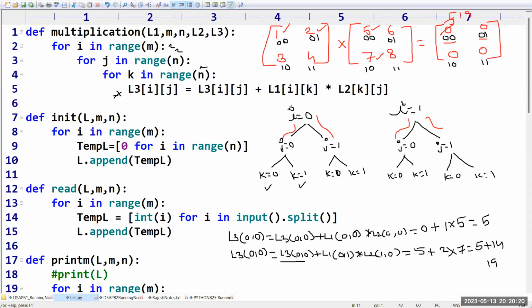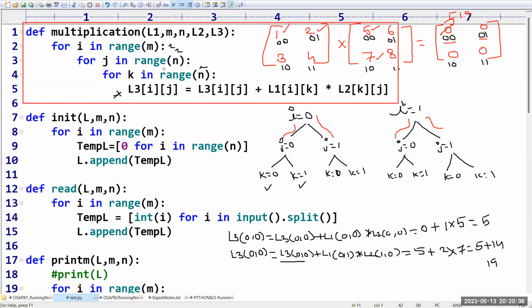Sir, a little bit of confusion. Where do I use the i and j and k values? I'm confused right now. Sir, it is easy only, right? You can trace back. It is completely depending on this one particular function I explained now. You try to write this function alone. Take two matrices: the first matrix is L1, second matrix is L2, third matrix is L3. All the position values we have, just substitute and trace. Since it is a 2 by 2 matrix, we got like this.